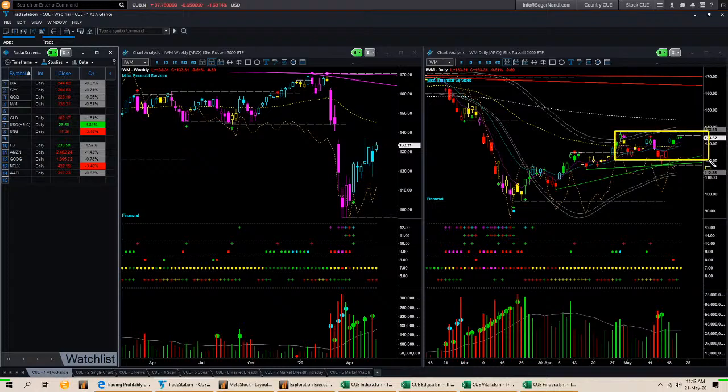IWM, the same thing is happening again. What we saw for the global markets, we can see the same thing is true for the USA market also. None of the USA market ETFs are allowing us to take a long trade. They are all moving inside a range, and when that happens, many stocks are also moving inside a range. That is not the best time to take directional swing trades.